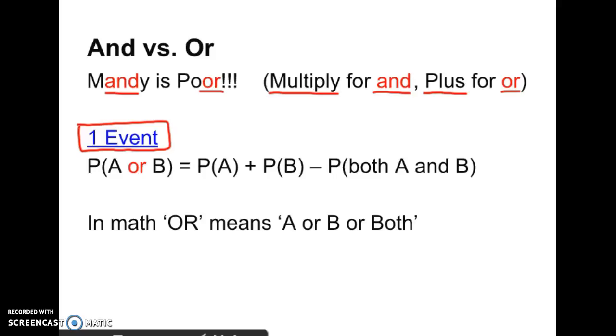Go ahead and write down this formula, and I'll talk about it a little bit. This formula can get a little bit tricky, but I'm going to show you how to logically think about it first. The only harder ones are when you have a table. So we're going to use this formula on an easy one, and I'll show you why you need to actually have the formula. But just so you know what this means, find the probability of A or B. You're going to find the probability of A plus the probability of B and subtract the probability of both of them happening together because they overlap. They're going to overlap, and I'll show you with an easy example here in a minute.